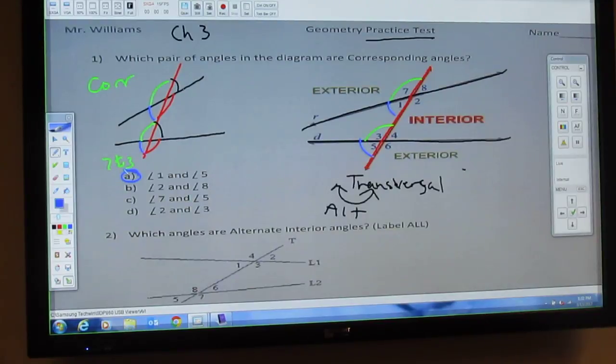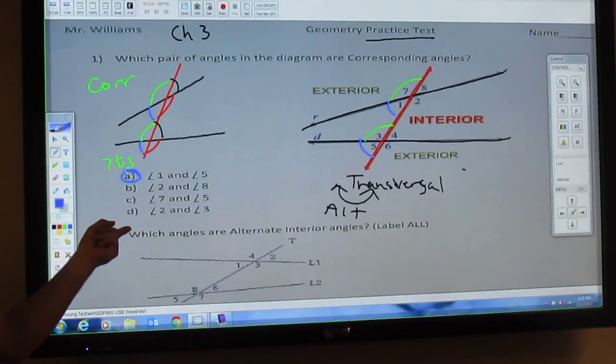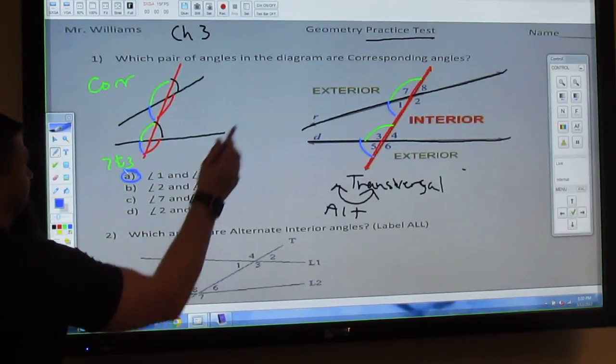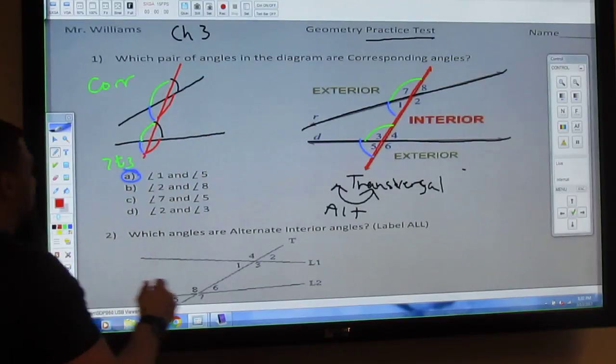Okay? But sometimes on my test, none will be correct. When I give you an A, B, C, or D, that means you have to put in E and give me the correct answer. Or 1 will be correct, or 2, or 3, or all of them. So you kind of have to think on my test. I want to get you ready for that state test. That's really what it's about. So be confident.